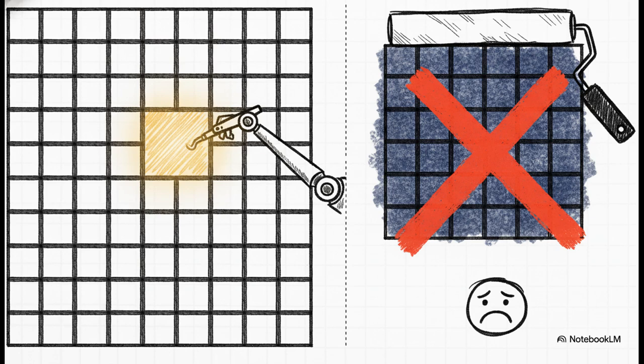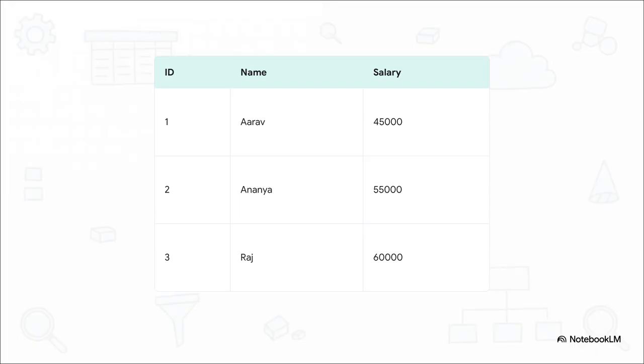We use the update command, set the salary to 45,000, but, and this is absolutely crucial, we specify where ID equals 1. If you forget that where clause, you've just accidentally changed every single person's salary in the company database to 45K. HR would have an absolute meltdown. But because we were precise, notice how Arav's salary drops to 45,000 and our other users like Ananya and Raj are completely untouched. Precision is literally everything in data management.